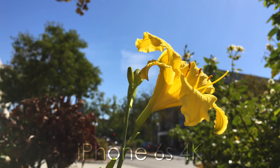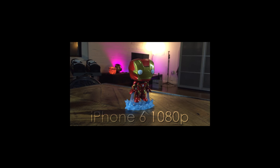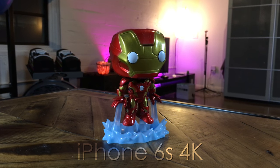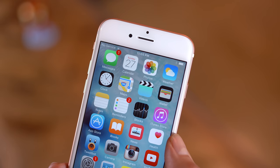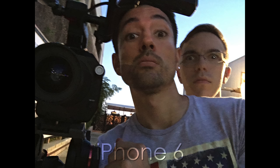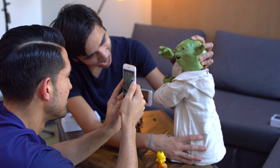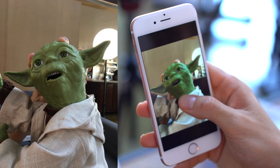It might be hard to see any difference if you're not watching on a 4K monitor, but to put things into scale, these are the actual amount of pixels in a 1080p video file compared to 4K on the iPhone 6s. Touching on the front-facing camera, the 6s is a pretty solid upgrade with a jump to 5 megapixels compared to 1.2 on the 6. What was surprisingly useful on the 6s is what Apple calls Retina Flash — a lame name, but the 6s selfie game is strong. There's also Live Photos, but that's really just a glorified short video, and honestly it's just a gimmick at this point.